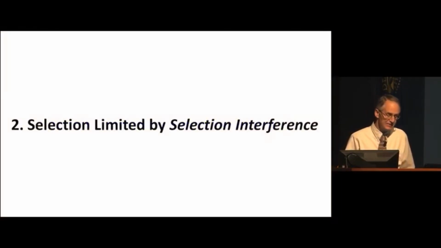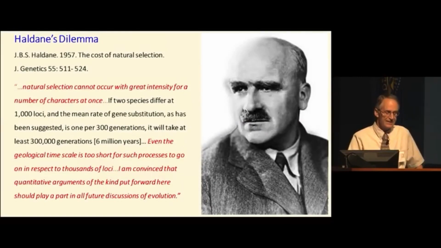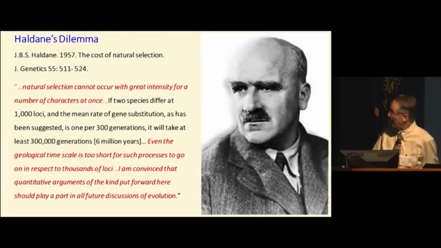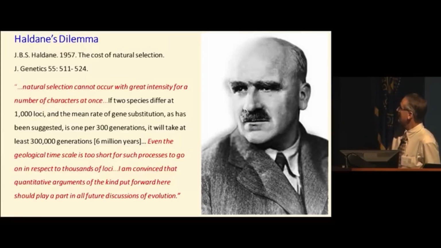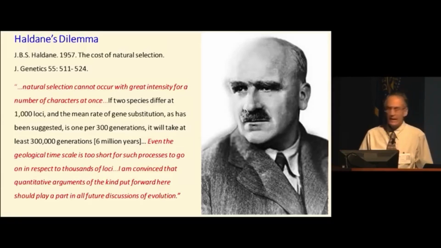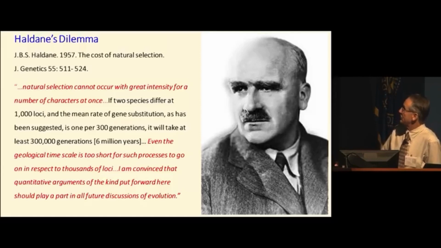Second, selection is limited by selection interference. Haldane's dilemma. Haldane's dilemma is a famous problem that was recognized by Haldane, who was the second most important founder of neo-Darwinian theory. So first Fisher gave us neo-Darwinian theory, and then Haldane expanded upon it. But well into his career, he realized there was a major problem. And so let me just read to you about it.